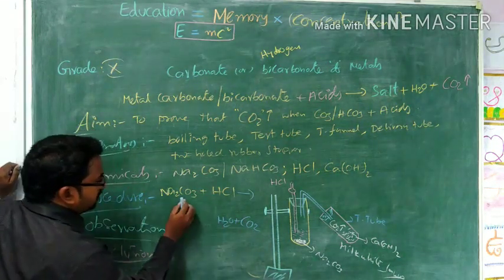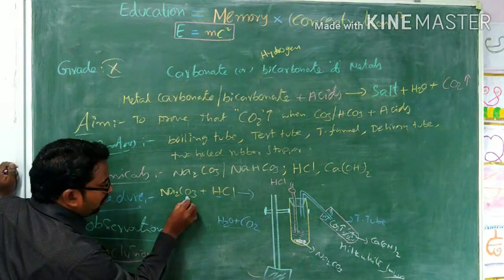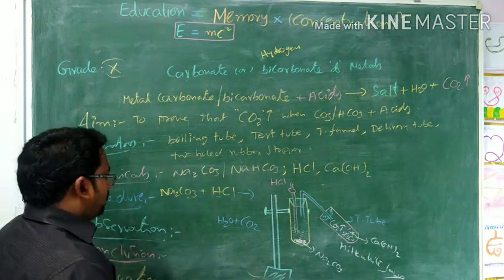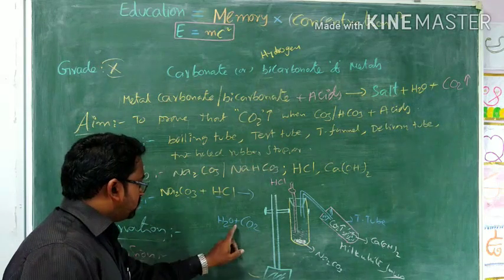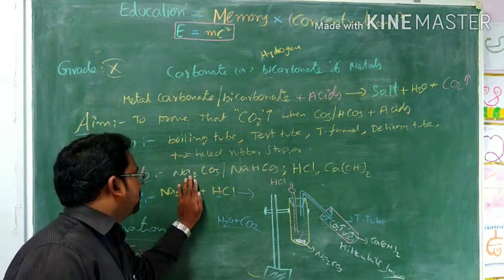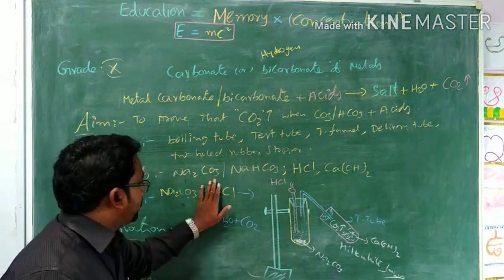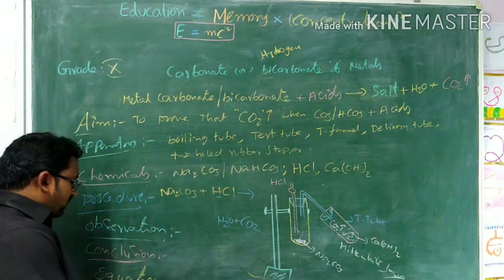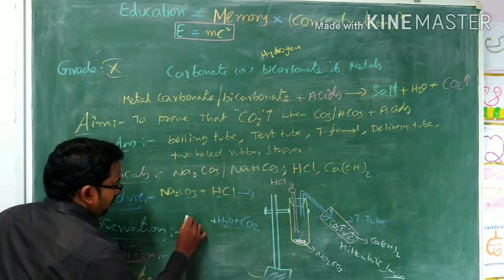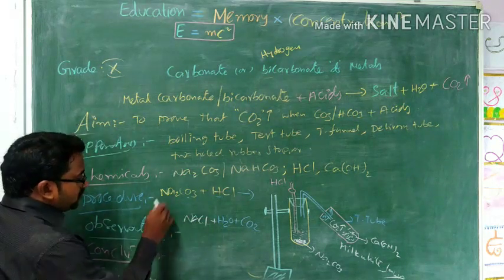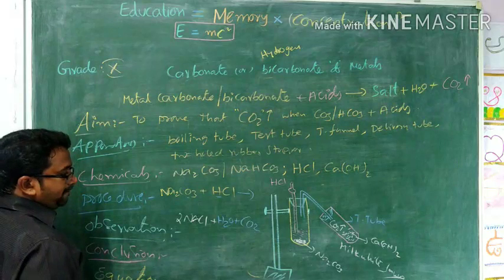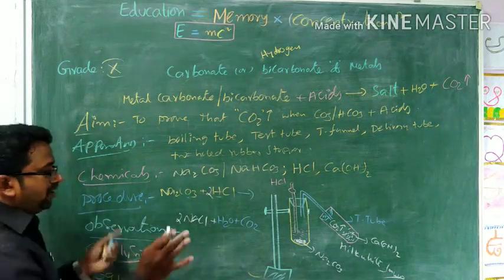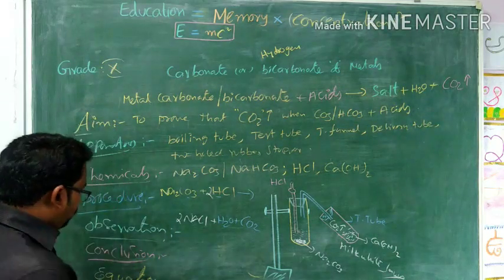Now see the equation. Here H2O has no carbon, and the oxygen is gone. So CO3, carbon and 3 oxygens, carbonate disappears. Hydrogen is present here, so hydrogen also disappears. What is there here? Sodium and chlorine. So NaCl will form. See, 2 sodiums are there, so keep 2 here. 2 chlorines are there, so just keep 2 here. Our equation is balanced. So that is about the equation.